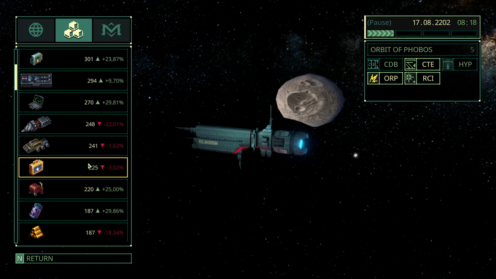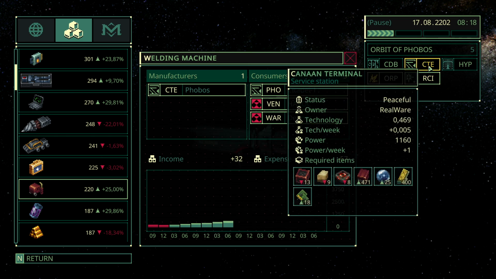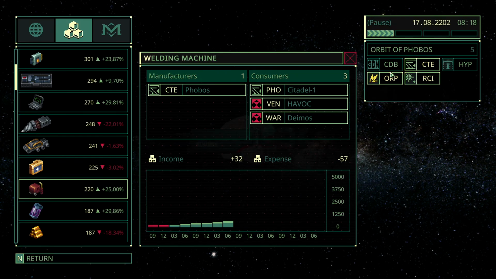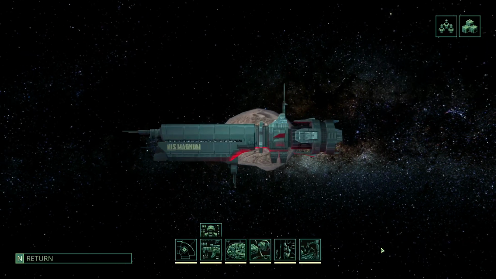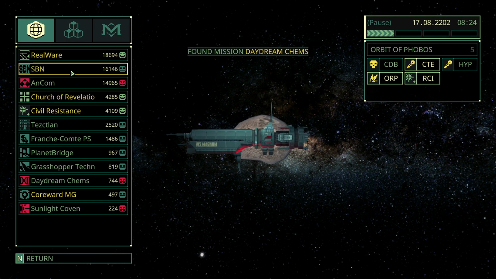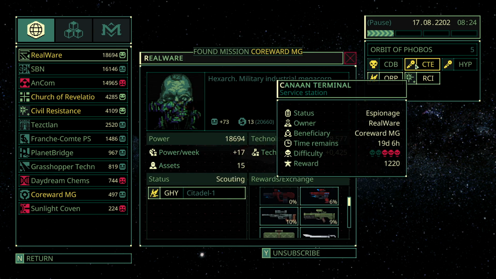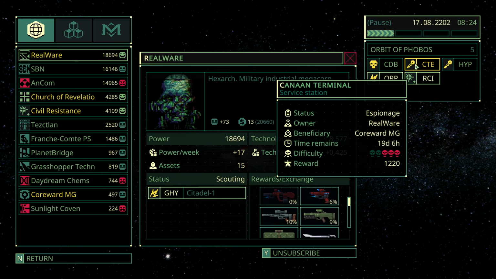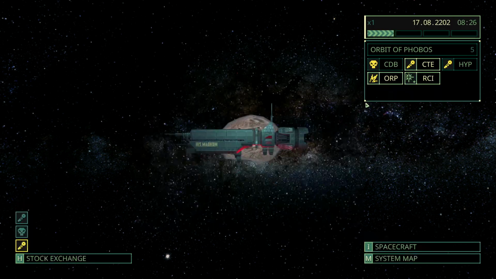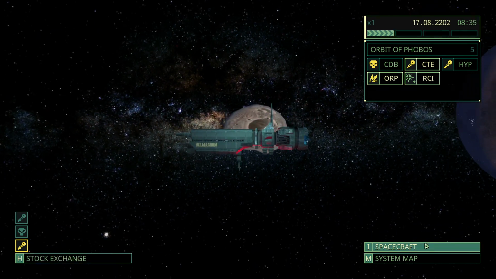No, I think it depends on who has the station. So Realware on Phobos City, you will have it. I don't think that will work. Because I would need to fight against Realware, and Realware and SBN. Realware is the only corporation I don't want to fight against. I guess we can do a tiny mission against them. They'll not be too upset about that, right? Right? Okay, so next time we'll try to see if this is right or wrong.